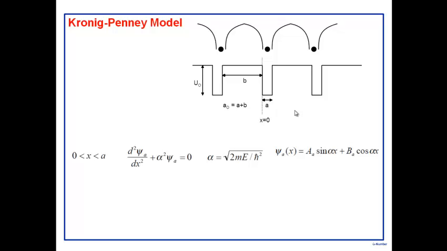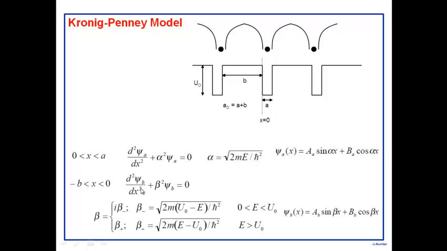So the idea in all of this is as follows. I have Schrodinger's equation, which I want to solve. Remember what we do. We solve it in this region here, from x equal to 0 to a. That's one region. Without going into the details, we write down Schrodinger's equation and we get a wave function. Then we write Schrodinger's equation in the region 0 to minus b, and we get a solution there also.